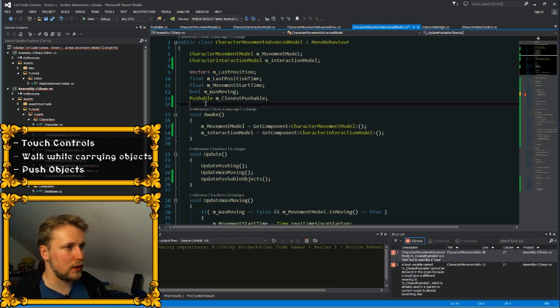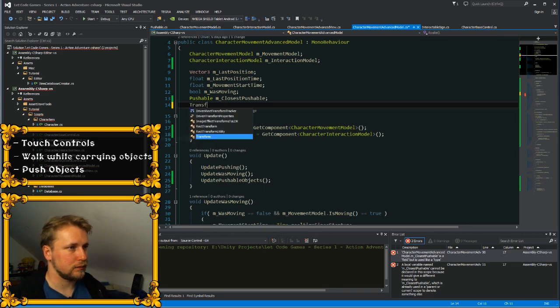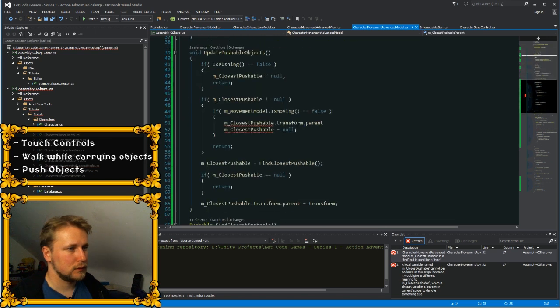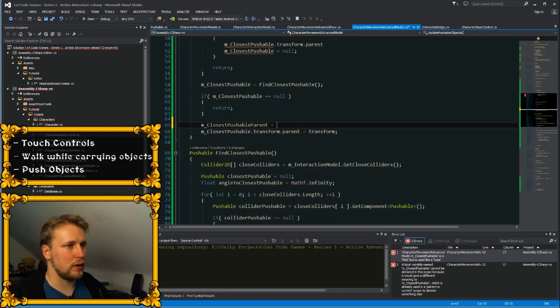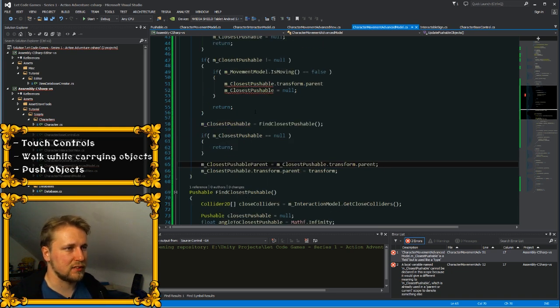Let's store the actual parent. Closest pushable parent. So we store that before we are parenting it to us, so we can reset this later.